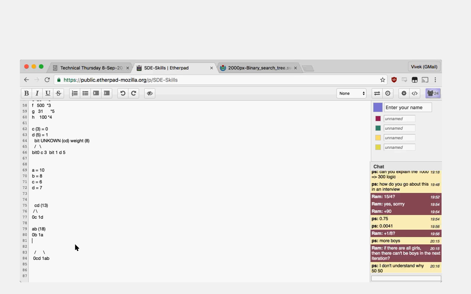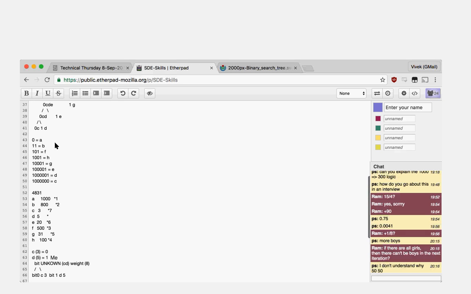It won't work, right? Because the only way you actually will encode a character as 110 is when that character is in the leaf node. The 0, 1, 1, 0, 0 will be in the leaf node, right? So which means that no other character will actually start with 1, 1, 0. No, here in this example that you see, for example, A is 0 and then B is 1, 1, the previous example that you quoted. Correct.